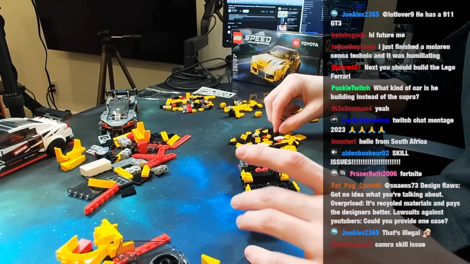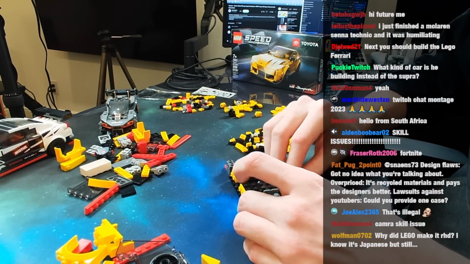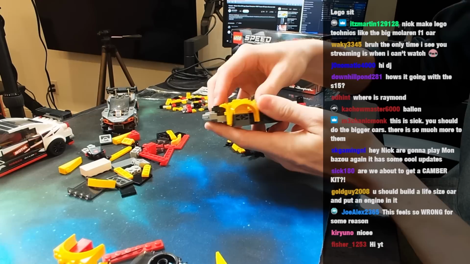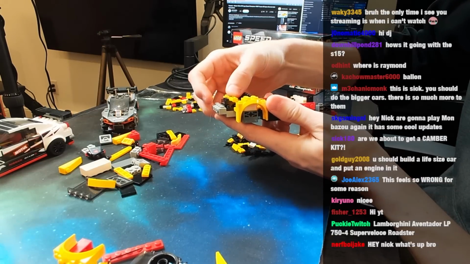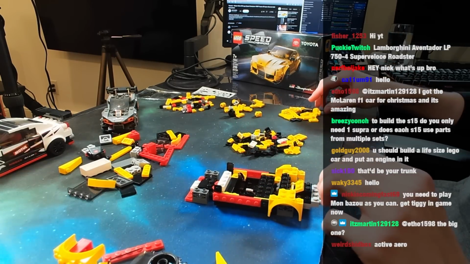Since I've never done one of these, I have no idea if there's going to be leftover parts at the end. Usually when you're done with Lego, you're left with, I don't know, a handful of pieces. What is that little thing in there? It's a little flap that moves up and down. Oh man, I'm actually so impressed with this already.